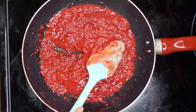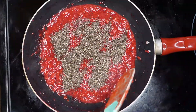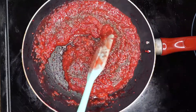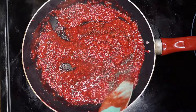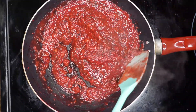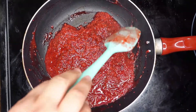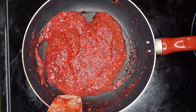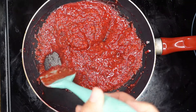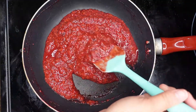We are back. It is now time to add in the chia seeds. We have one and a half tablespoons of chia seeds and we're going to stir that up. We're going to reduce the heat to low and cook it for one minute. Once we get it stirred in real good and cook it for a minute, we're going to transfer it to a bowl, let it cool, cover it, and put it in the refrigerator until it's ready to serve. You can make the jam ahead of time and then warm it up if it's too cold before you use it.